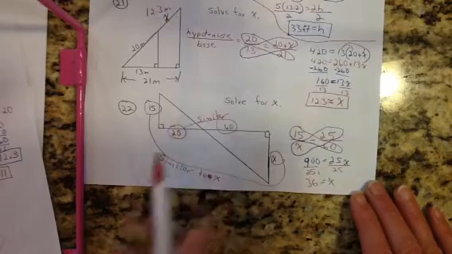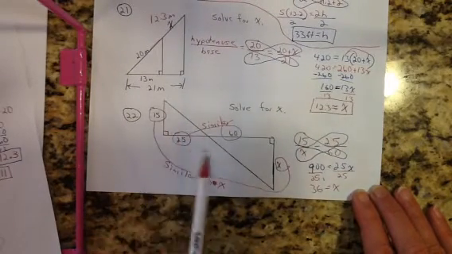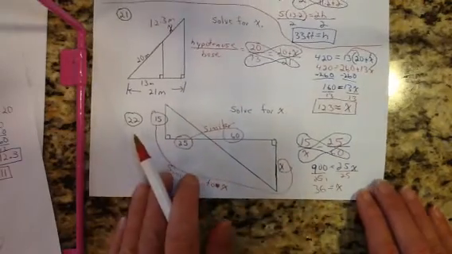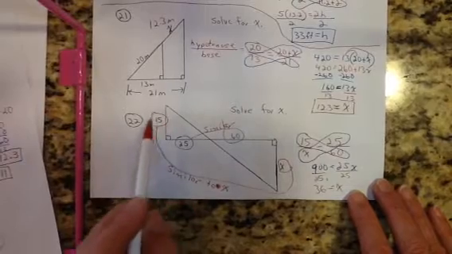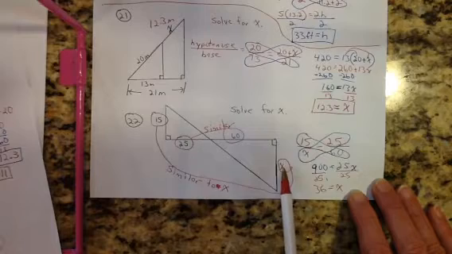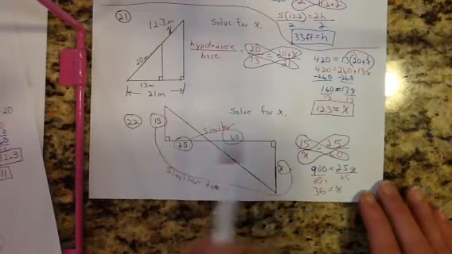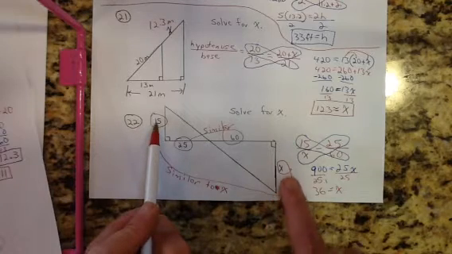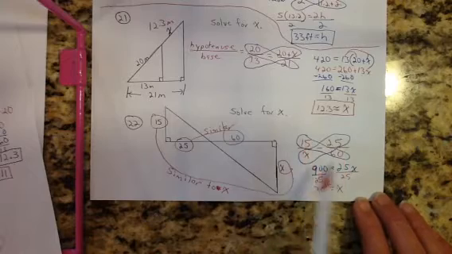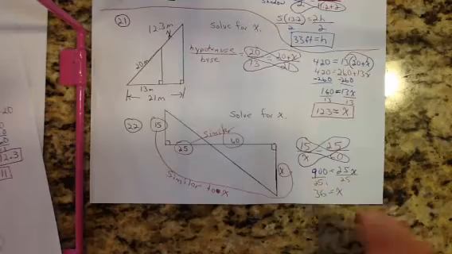Okay, here is another proportion with two triangles, only you've got your little one, and then your second one is upside down and flipped the opposite direction. So the first thing I did was identify what's similar here. The 15 side is similar to this unknown x side. The 25 is similar to the 60. So I'm going to compare my 15 to my x and my 25 to my 60, and then solve for the unknown x. And you end up with 36 equals x.